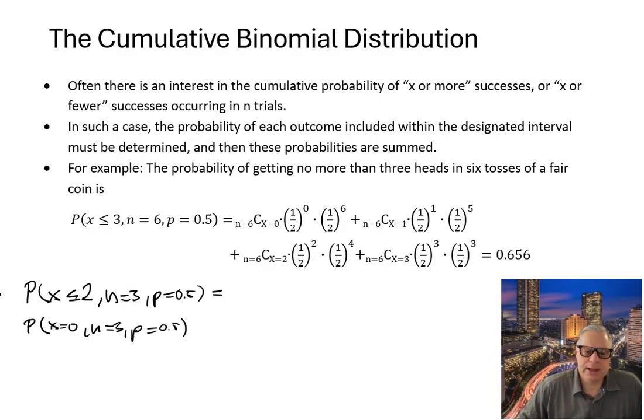And we know what that is. So that means getting not a single girl, that is 1/2 times 1/2 times 1/2, or 1 over 8. So then what's the probability of getting exactly 1 girl?